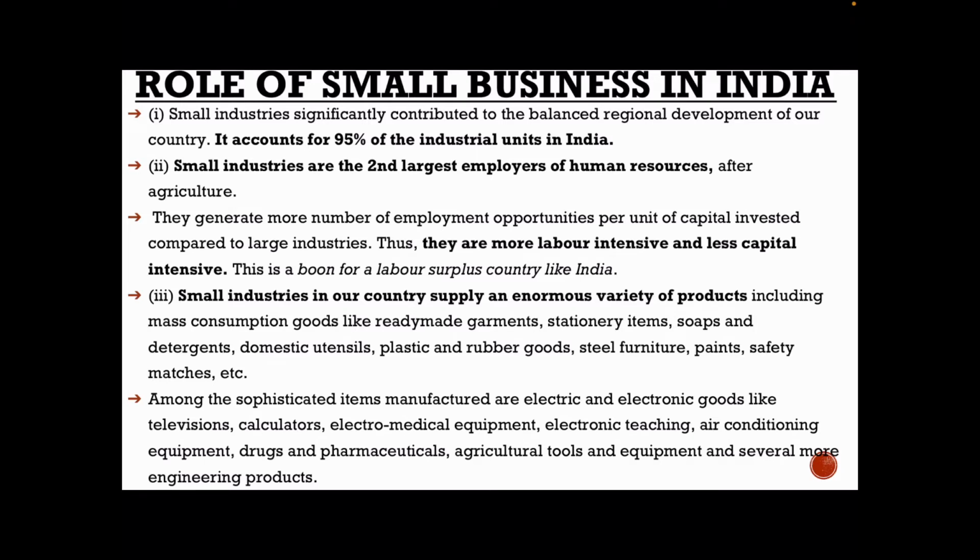Now, they generate more employment opportunities per unit of capital invested compared to large industries. Thus, they are more labor intensive and less capital intensive. This is a boon for a labor surplus country like India. What this basically means is, focus on the bold part: they are more labor intensive, less capital intensive. So they use more labor, more workforce, more people working physically and less technological work. So less capital intensive. They don't have much complex equipment. It's not easy to be done with machines.